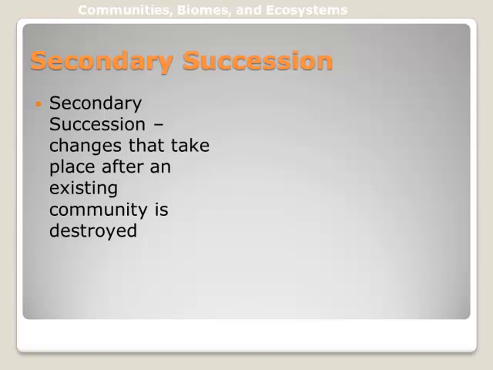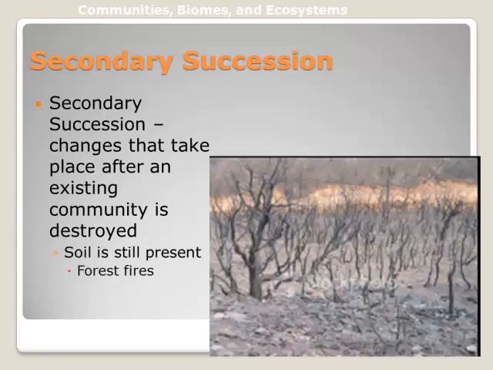Now, secondary succession is a little different. Secondary succession happens after the existing communities have been destroyed, but there's still dirt. So a way that secondary succession happens is if a fire would come through the forest, it wipes out everything living, but it leaves the plant roots, it leaves the soil, it leaves the bacteria in the soil, and they already kind of have that head start. So primary succession are the changes that we see when we're starting from rock. Secondary succession are the changes that we see with soil still there.